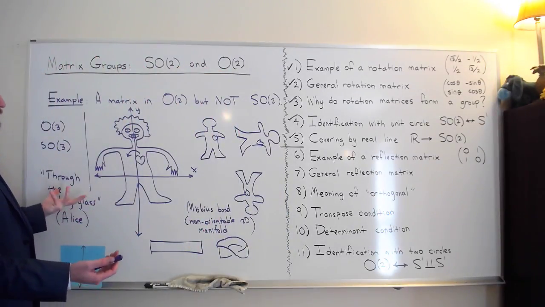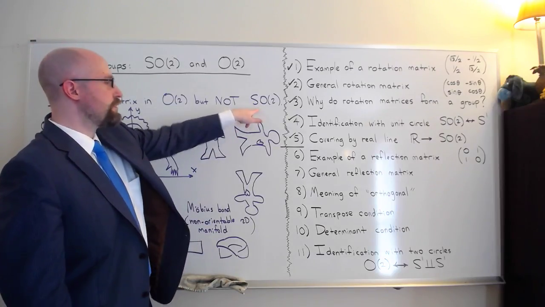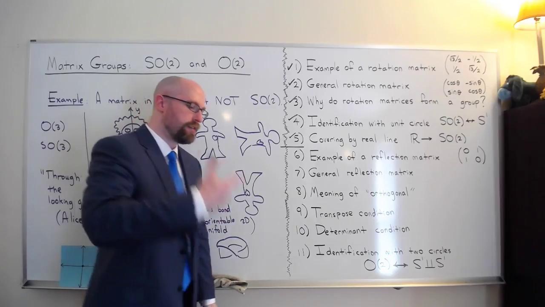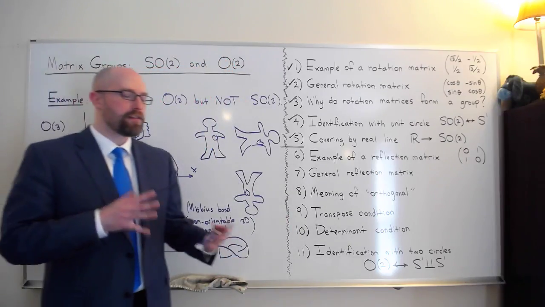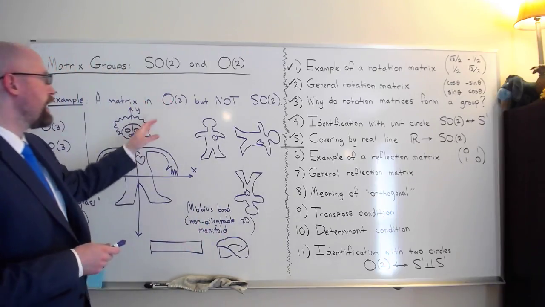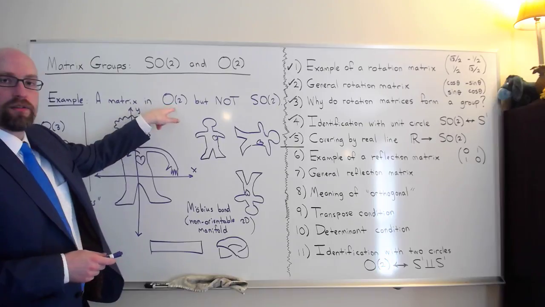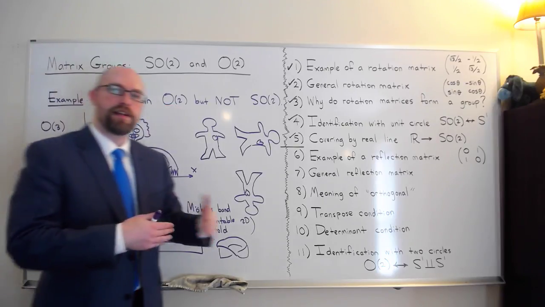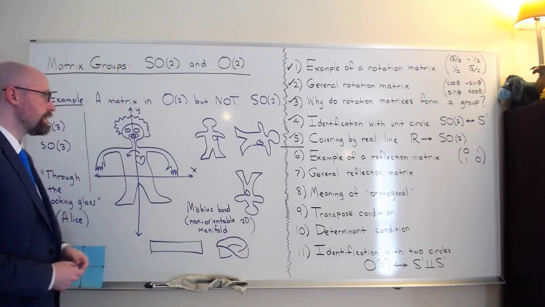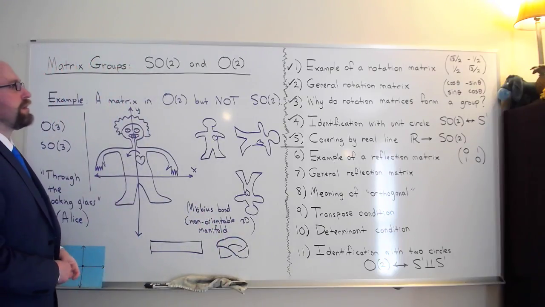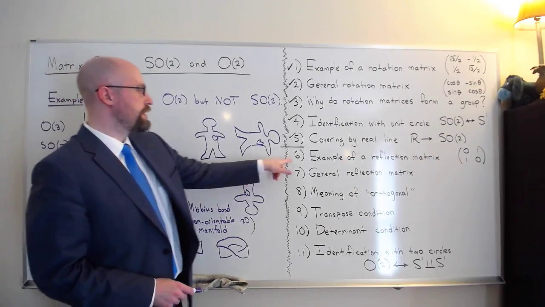So there's a sense in which SO2, the special orthogonal group, which has just the rotations, is less weird in a way. It doesn't have as strange transformational properties as what O2 does. O2 lets in some things that are kind of weird in terms of how you think about transforming things in general. So that's all I'm going to say for this video number 6.